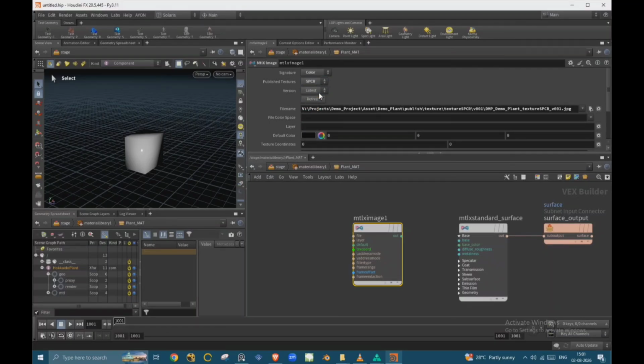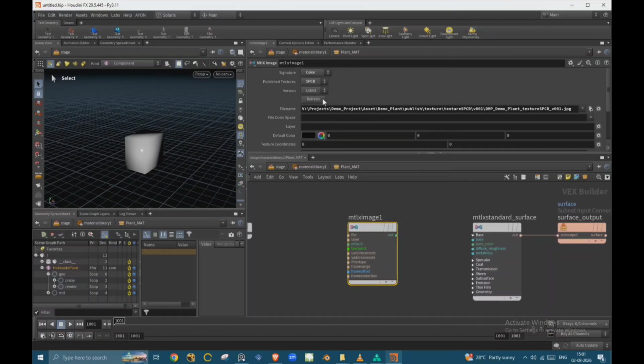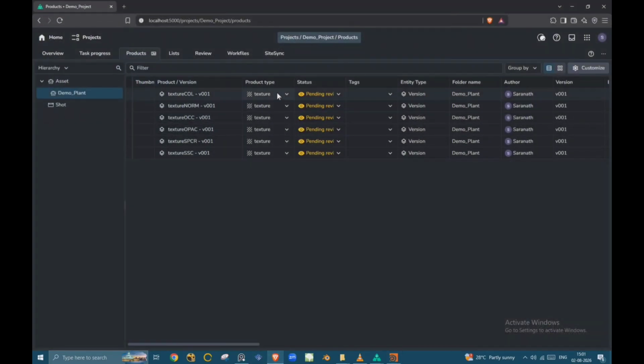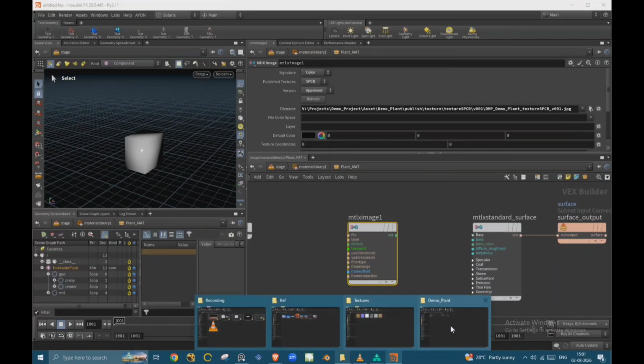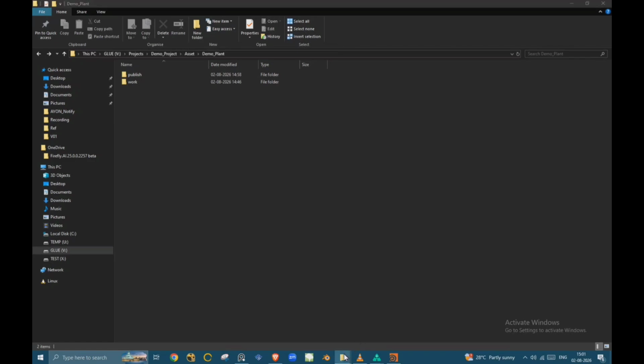Now we don't have multiple versions, we just published a single version, which is why it is showing only one. Now I'm going to approve all the published textures so that I can filter the versions into approved, so that the artist won't get confused. Let's say a texture artist might have published multiple versions, but as a look dev artist I might not know which one to pick, which one is the approved one, which one is the latest one. So instead of guesswork, you can just filter the version to keep whether you want the latest or the approved one.